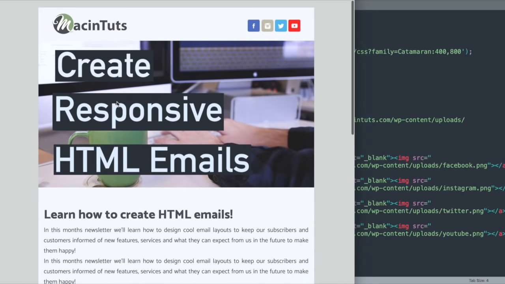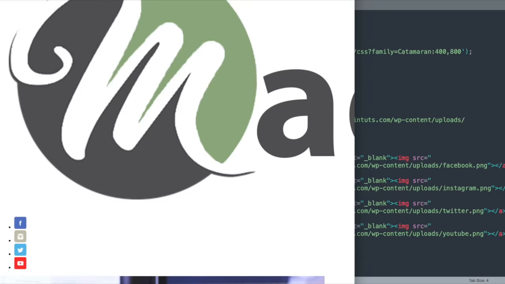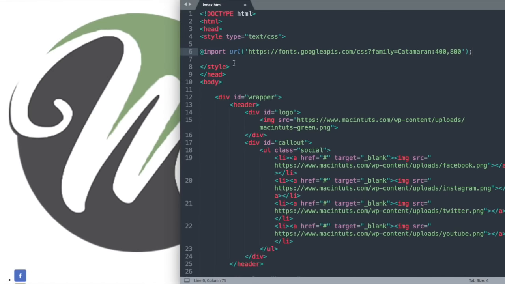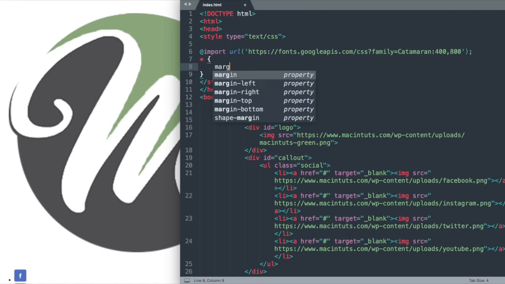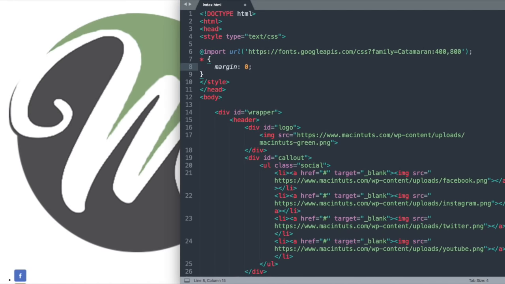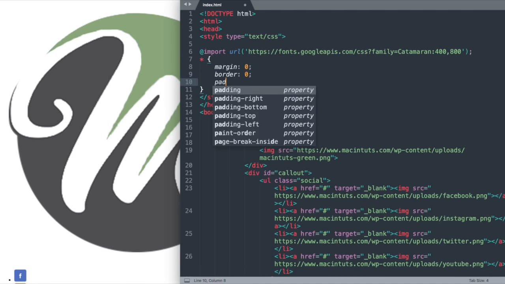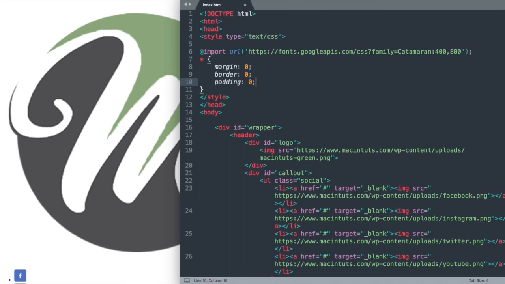So before we style the body, what we want to do is get rid of some inherent margin, border, or padding that the email client might want to push onto the email template. So we'll reference the HTML document itself with the asterisk, and then we'll just say margin 0, border 0, and then padding 0.